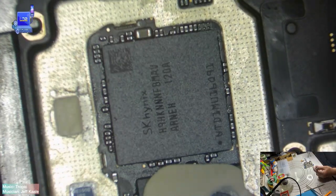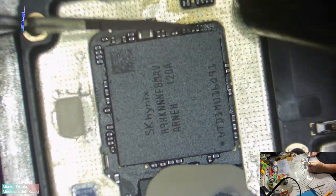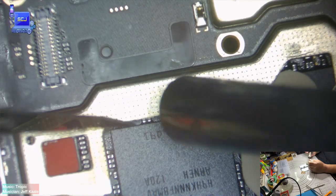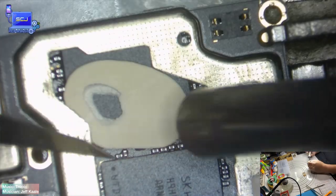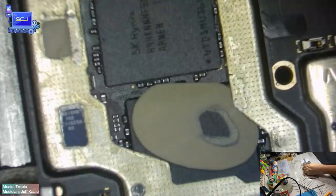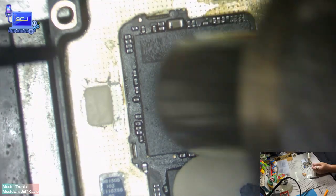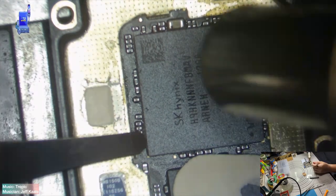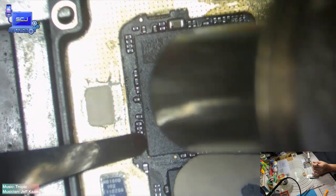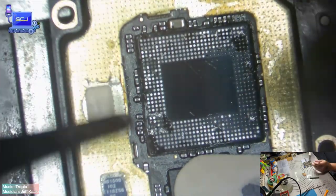Guys, just to let you know, if you want to solve this issue, you need to remove the RAM and the CPU very carefully, clean and reball them one by one, and that's the only way. First I need to remove the black adhesive around the chip very carefully and nicely, to facilitate the separation. Now, remove the RAM first with a temperature of 380 degrees Celsius and wind flow 65, for about 40 to 50 seconds, and do the same process and same temperature on the CPU.